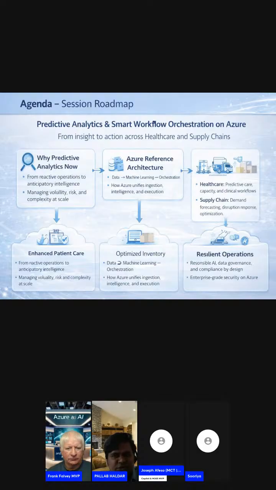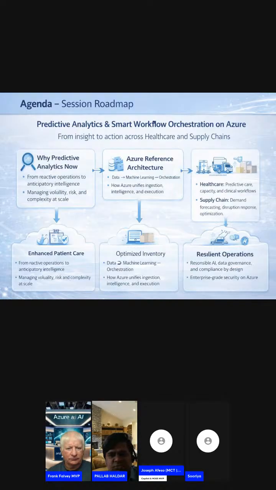This predictive analytics enhances patient care through different kinds of optimization, moving from reactive operation and managing volatility, risk, and complexity at different scales. When it is integrated with the Azure architectural system for execution, it uses artificial intelligence to optimize different kinds of metrics.